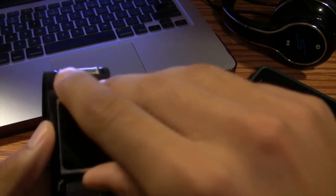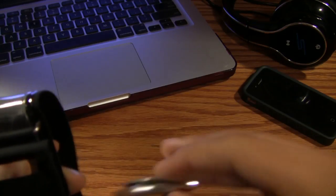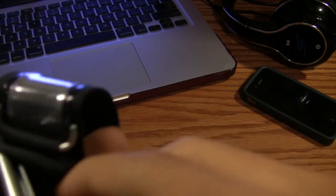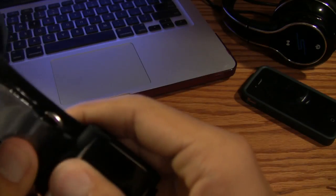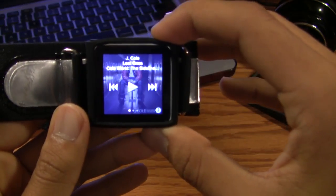I'm guessing you're supposed to put the clip through there, but I don't know. Yeah, for sure, you're supposed to put the clip through the back, but I'm too lazy. As you guys can see, real nice armband. Why not get it? 10 bucks. There you go.